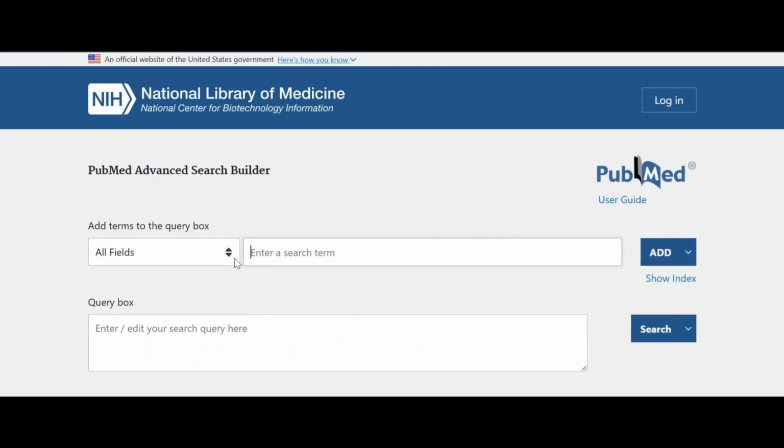Advanced, breast. So you will write all breast, mammary cancer, add, search.